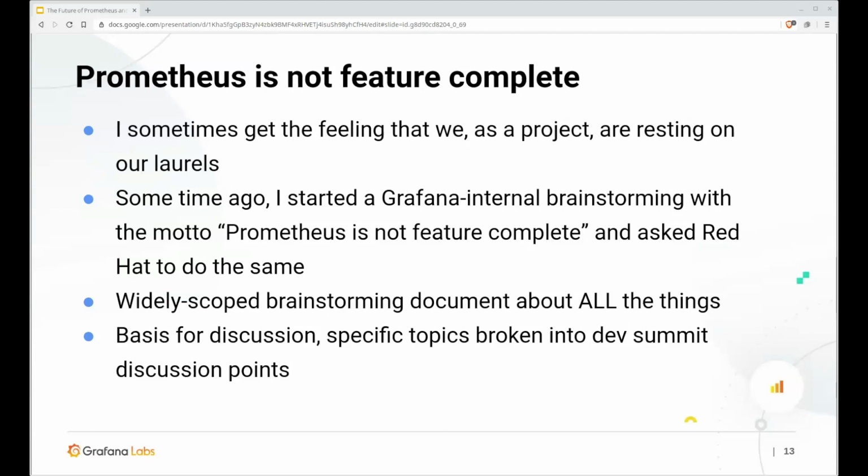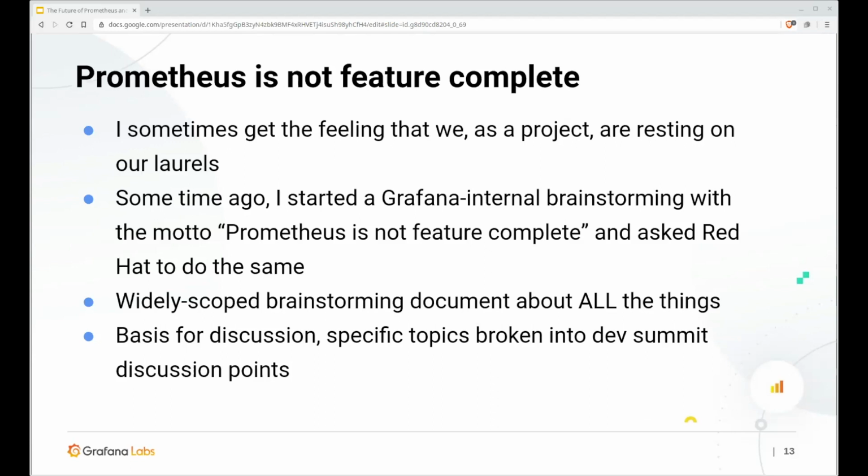We took those, threw them together into a large brainstorming document, threw them onto the Prometheus team mailing list. And now this is a document where we can discuss and brainstorm about all the things. And this is already bearing fruit. And as soon as topics are mature enough to actually be discussed, they're broken into Dev Summit discussion points.